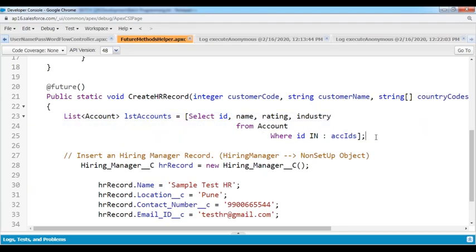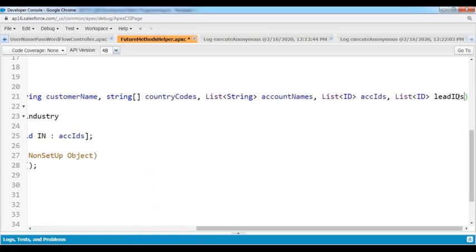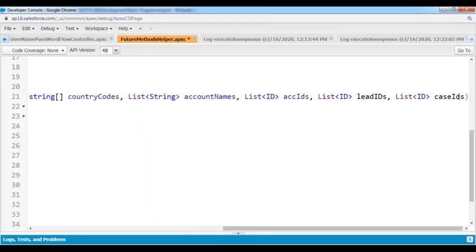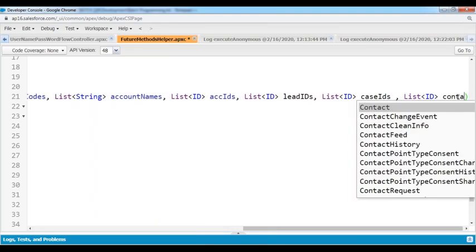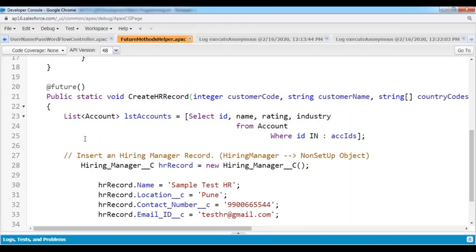Now here you can raise the question. For example, I want to pass account IDs, contact IDs, opportunity IDs, case IDs, lead IDs, everything. Then, once the IDs are available to my method, do I need to write so many SQL queries to get the data from those? For example, here I'm passing the account IDs, a list of ID, lead IDs, a list of ID, contact IDs. That means I want all these records inside the future method. I'm passing the account record IDs, lead IDs, case IDs, contact IDs. Once these IDs are available, we have to make SQL queries to get the data from those objects. Now, in this case, the number of SQL queries is increasing or not?